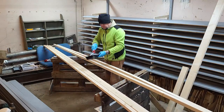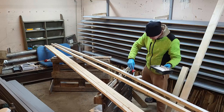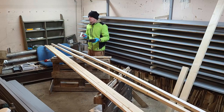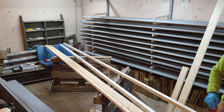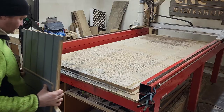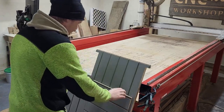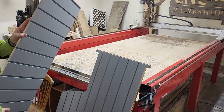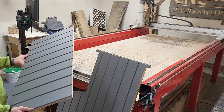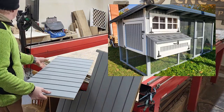For me it's easier to paint parts before cutting them to the required length, but you can paint them later or not at all, although I would recommend using some protection for the wood. While the paint is drying I will prepare the sheets for the walls — you can use any sheet material here. I'm going to use these scraps I had left over from building this chicken coop.